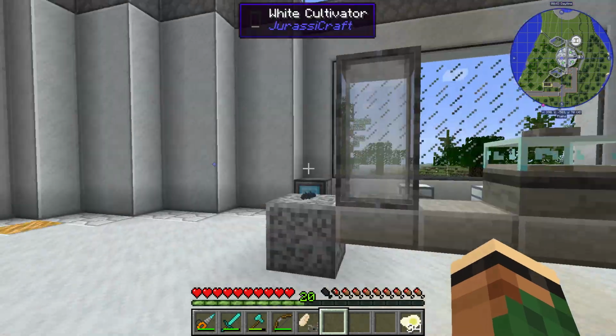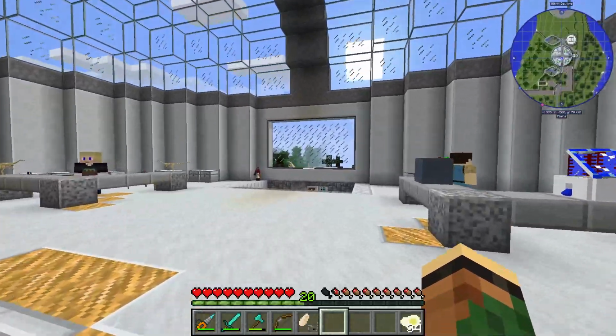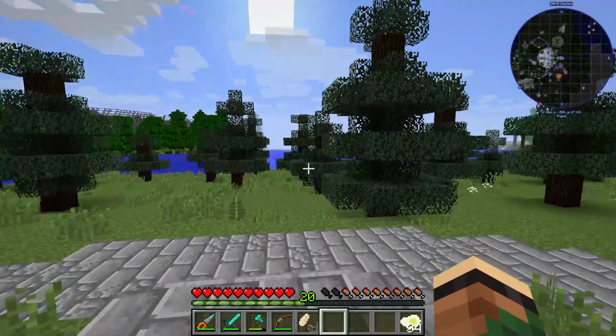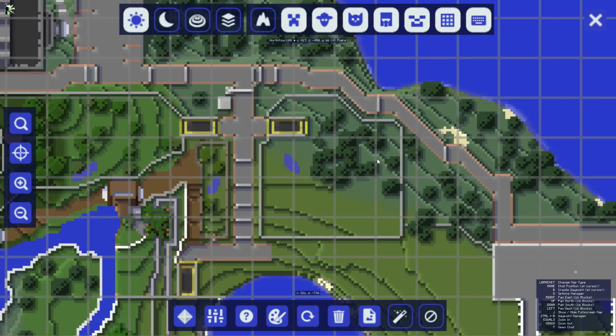And there you go, you'll have your very first egg incubated. So here, we obviously have a Triceratops egg, so let's go and place it down. Now, I have a spot in the park already prepared for it, up here in the top right.